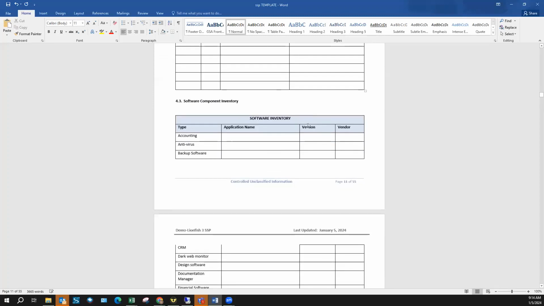Your software inventory. So part of your CMMC is going to be that you control the type of software that is in your infrastructure, what can be installed, what can be put in your different particular types of network. So you're going to keep track of what those software versions are. You're going to keep control of what machines they can be installed on.